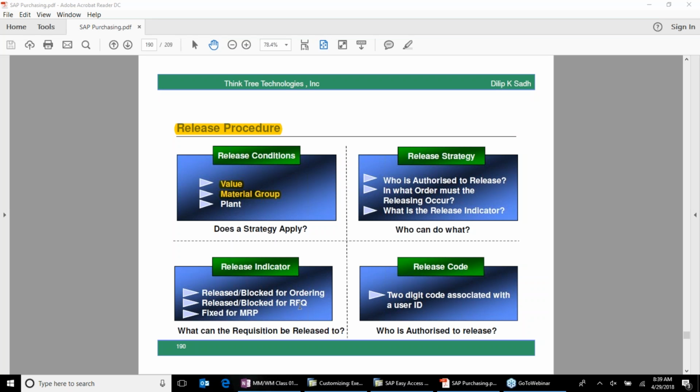Because of the release strategy, you cannot create an RFQ request, or after approval, you can release it. Whether we can do MRP, whether for that item which is not approved, can we do MRP or not?